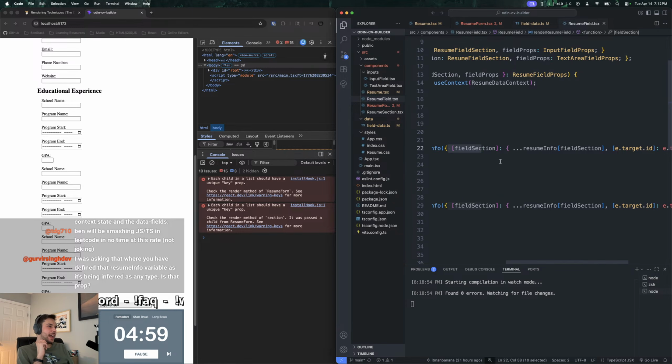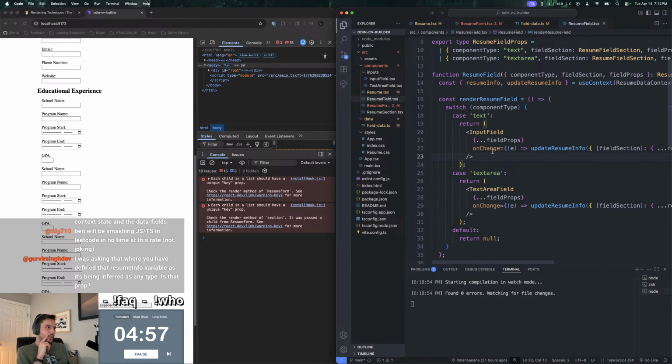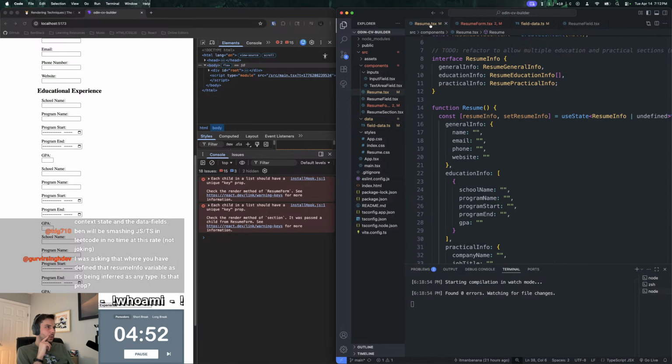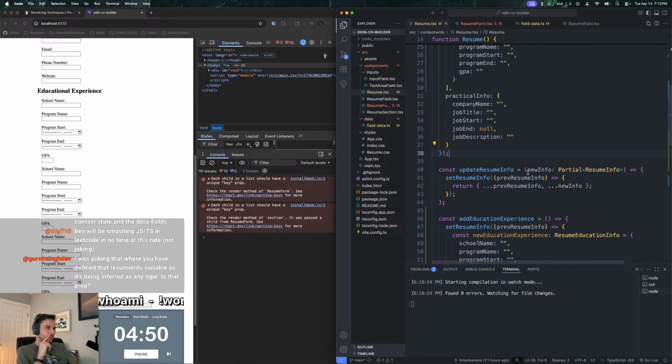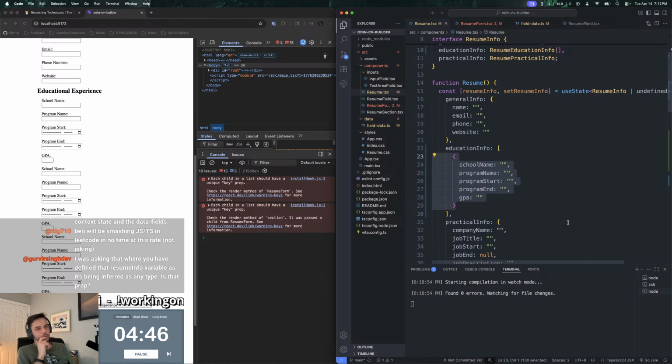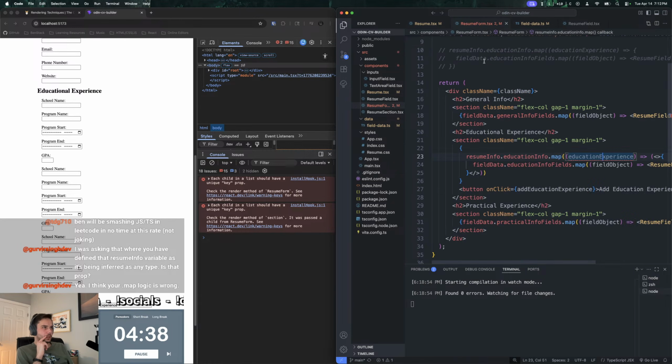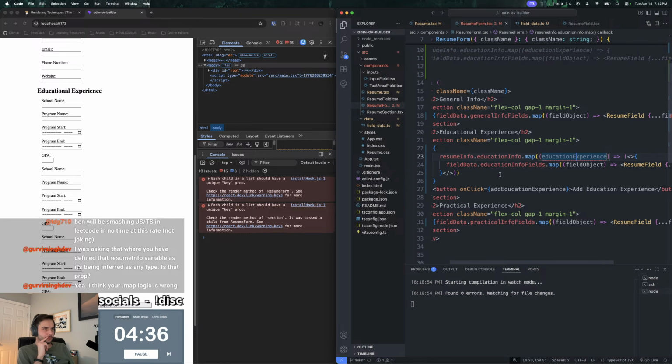When I try to edit this inside the resume field, this update resume info, it doesn't know what key to target within that by .map logic. If it's wrong, it might be. But we're kind of working through it. I don't think it's just the .map though. I think there's more to it. I think it's more involved.